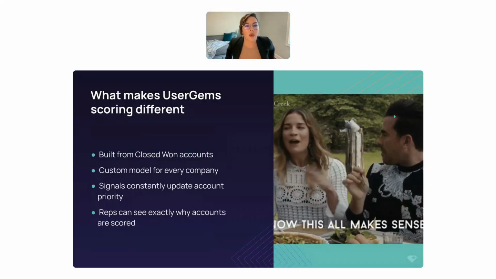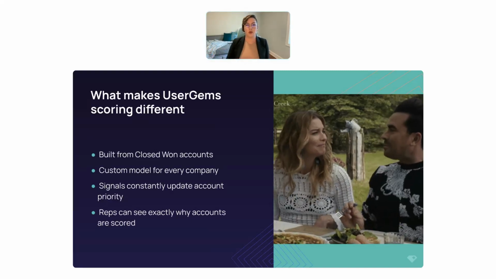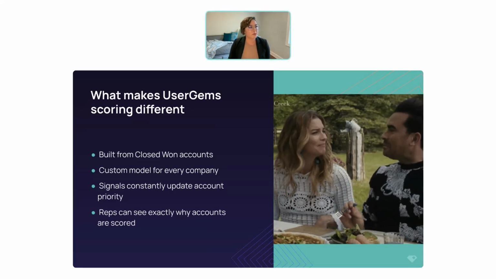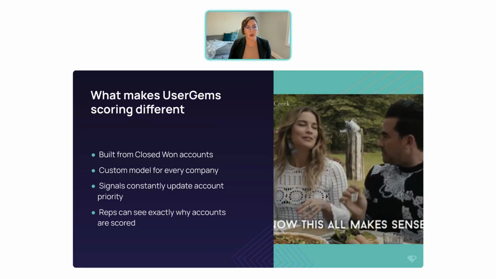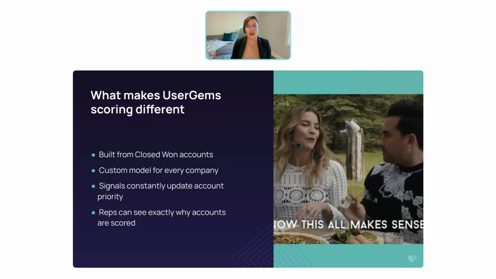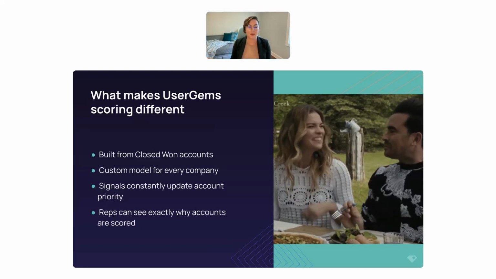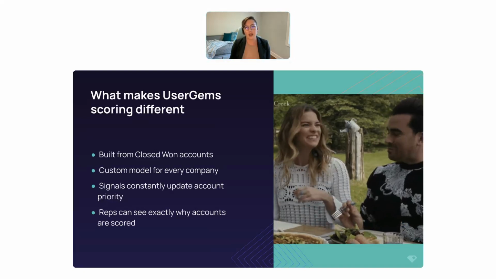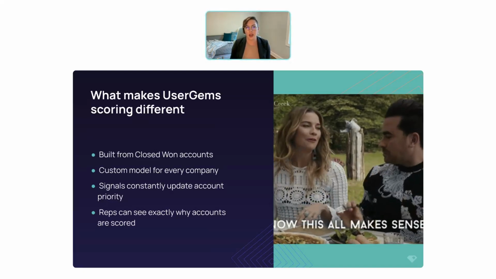So, what we've done differently, this first big thing is where the model really shifts. Instead of using these industry averages and assuming you're the same as everybody else, we start with looking at your own closed won accounts.